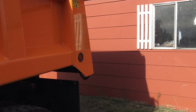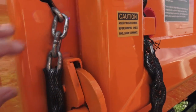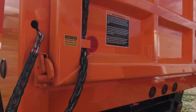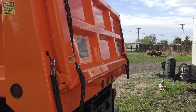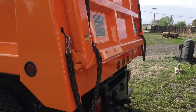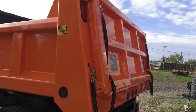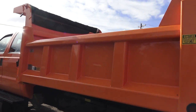And then you start graveling the road nice and evenly, flying across the road, because of how you adjust this chain. That decides how much this tailgate opens and how much gravel or aggregate you're spreading. You used to do a lot of that. We'd be flying down the road and lift the bed up, pull the arm, and away we go. Now I got rid of the hole so people wouldn't do that and have a load hang up in the bed and flip the truck over.